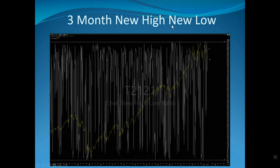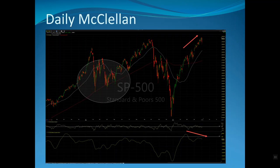If you look at the three-month new highs, new lows, we're getting up near the top. We always reverse when I get up here. Always reverse. Now, you can go sideways and ease that off. You can have some internal rotation and ease that off without the market falling back from here. So I'm going to be watching. But this just tells me we're approaching an extreme, although we might not be there on Monday.